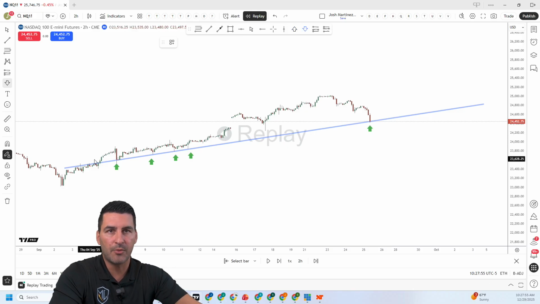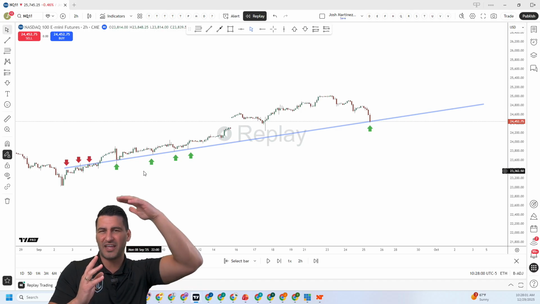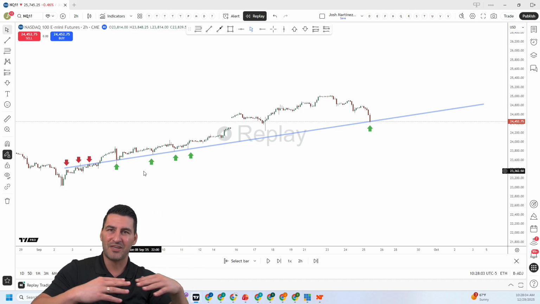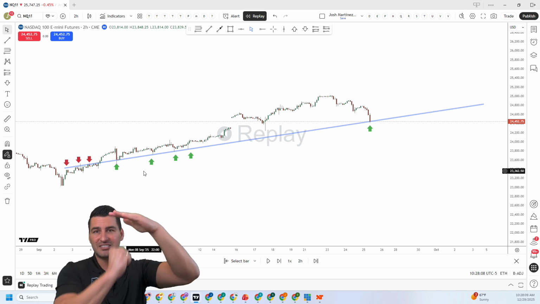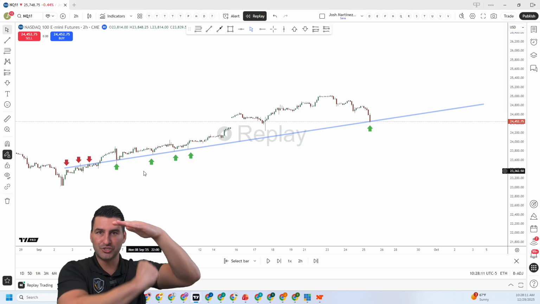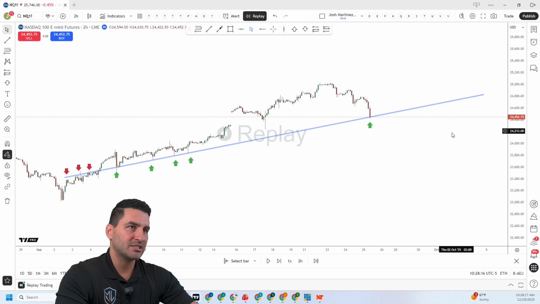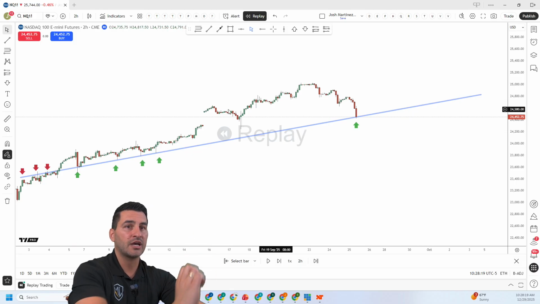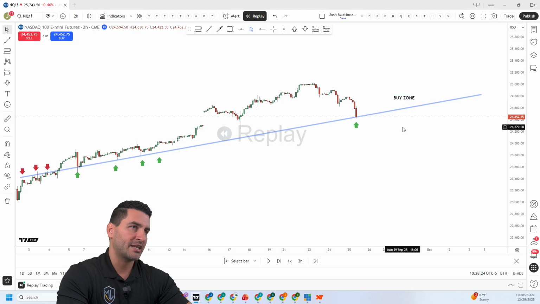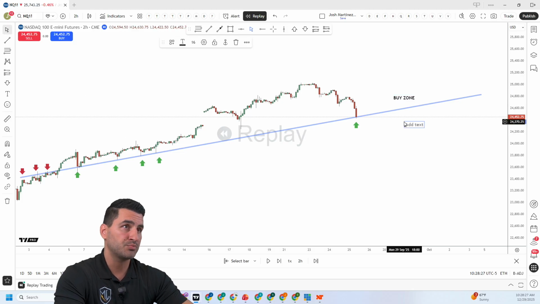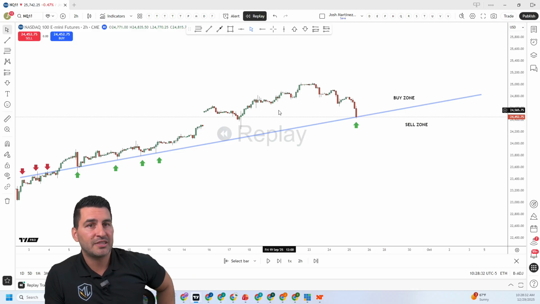Now, you can see it started out being what's called resistance, and this resistance acted as support. Resistance is a fancy word for a future high. Support is a fancy word for a future low. Another way of remembering it is ceiling of resistance: you hit your head on the ceiling and then it pushes you back down, or floor of support, you bounce off support. So when we take a look at this scenario, you can notice how I extended the trend line right away. This divides the market into what's called a buy zone and a sell zone. Anything above this blue line is the buy zone, which we want to look to buy. Anything below is the sell zone, where you would anticipate the sellers take control.